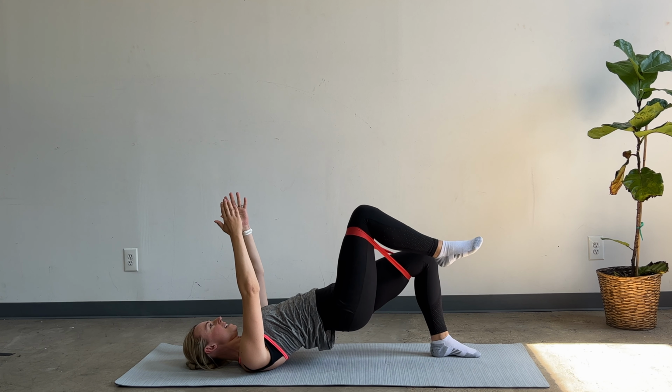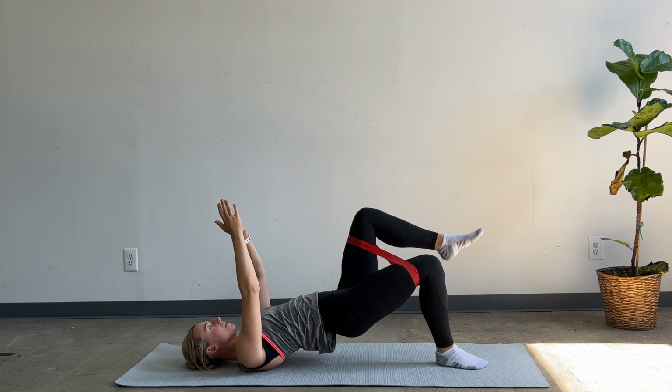Keep your hips high, keep controlling that movement.